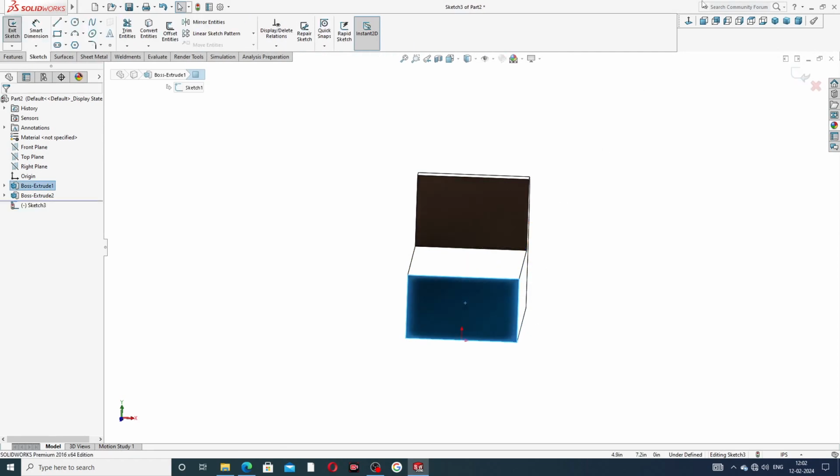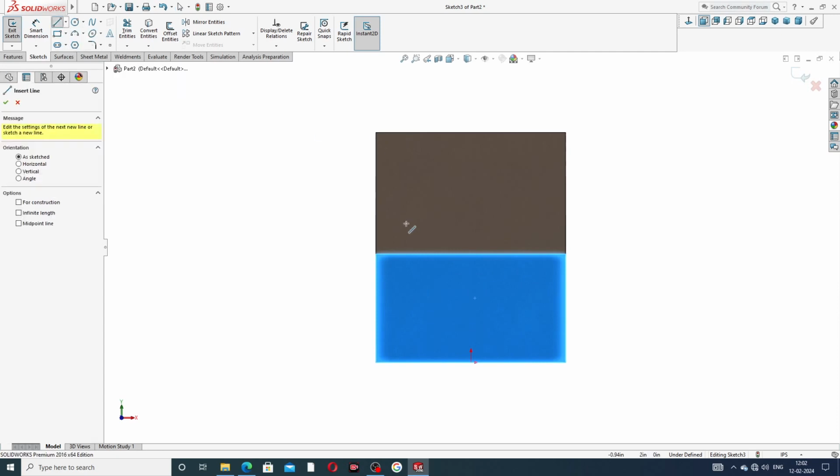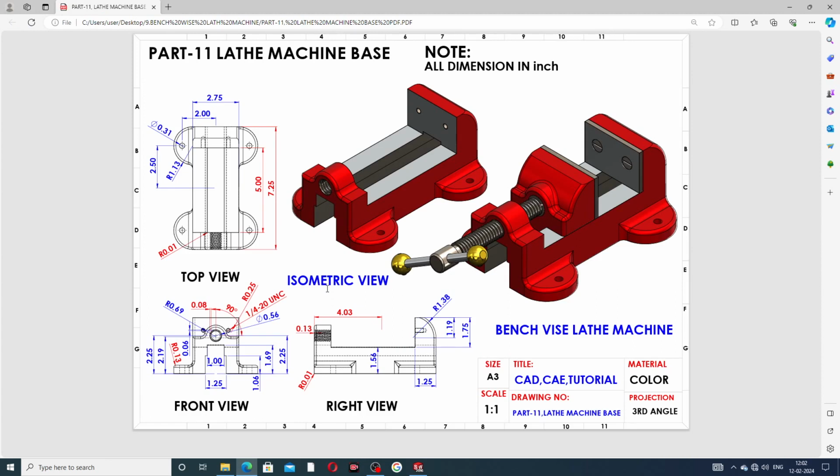This face sketch normal. Okay, and drawing this line, click here on this point. Okay, this point distance is 2 point.